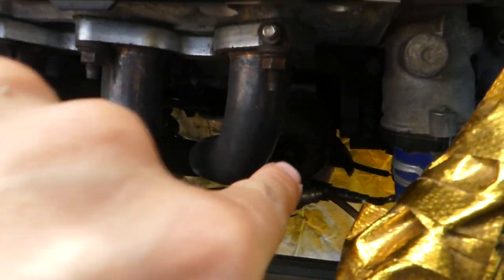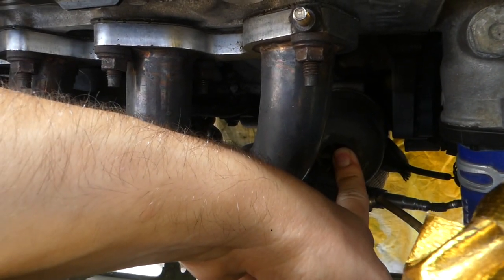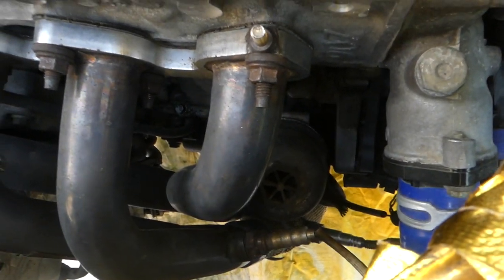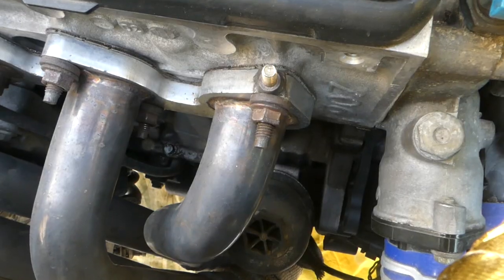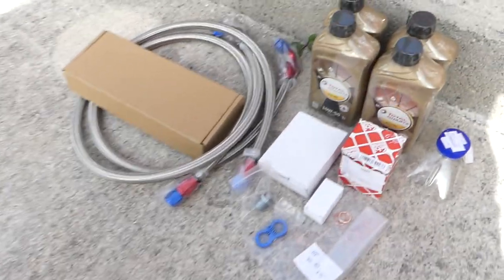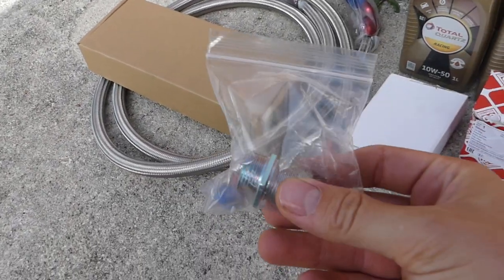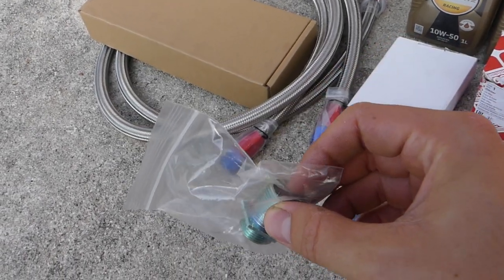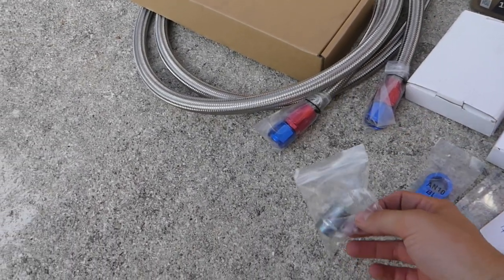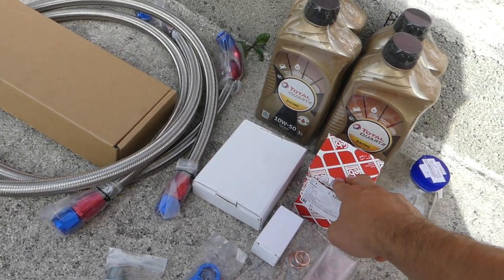I don't know if you guys can see, but this thing here is the oil filter that we have now, and that's no good. We need to eliminate this in order to install the things that we have here. So we have this bolt. This one goes straight on the block. Then we have a sandwich plate and an oil filter.